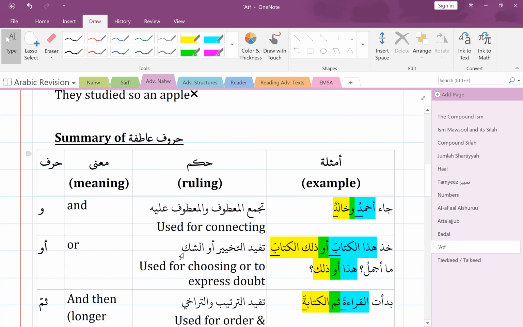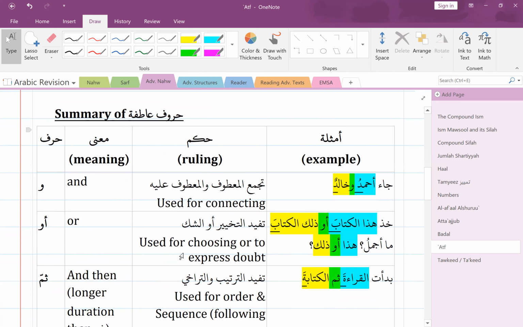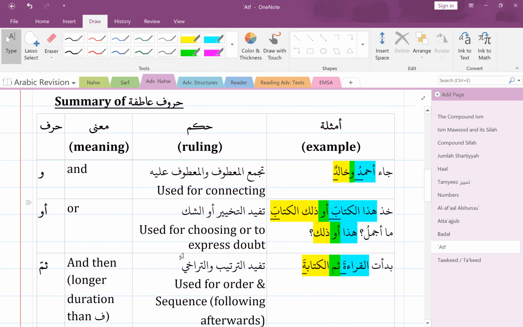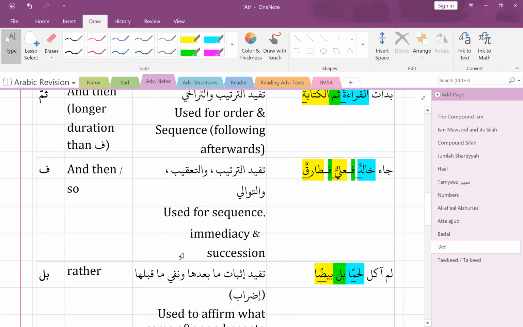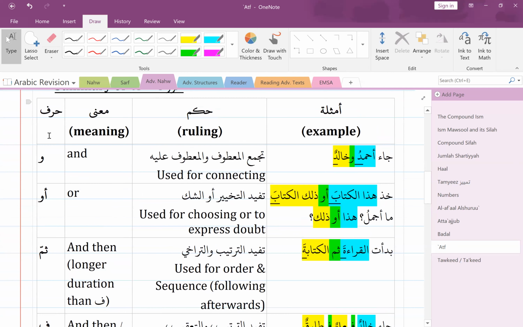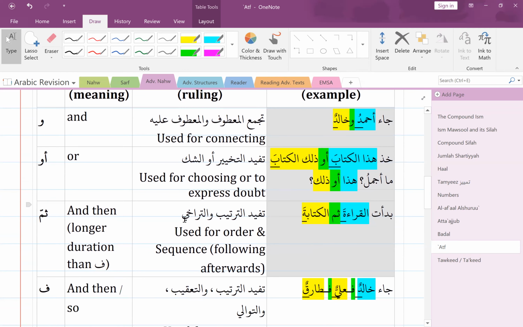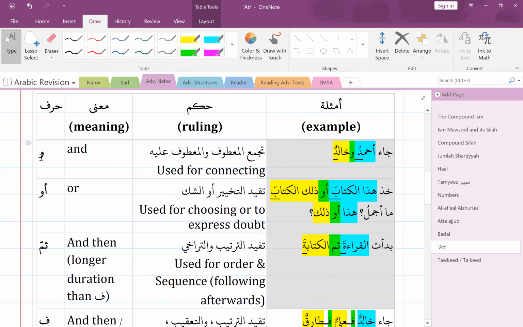All right? Now let's look at the huruf ataf and the summary of it all. It's a very simple, brief topic. I'm not going to go into so much detail. This is a table that will help you understand all the huruf ataf. On the extreme side here, we have the harf, then what it means, what ruling it possesses, and an example of that ruling. We'll go into details on each one of them, and you will hopefully get a clearer picture. Now, harf ataf, wow. Wow is the most common harf ataf because it connects a lot of things. Okay, so I went and I slept and I did this and I did that.